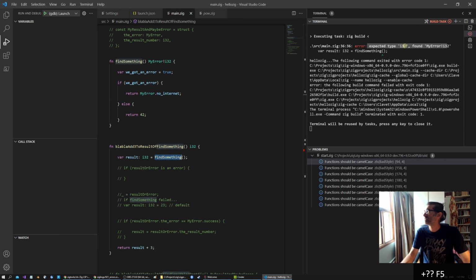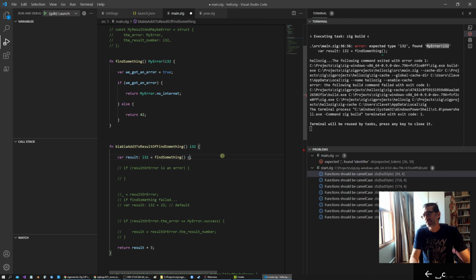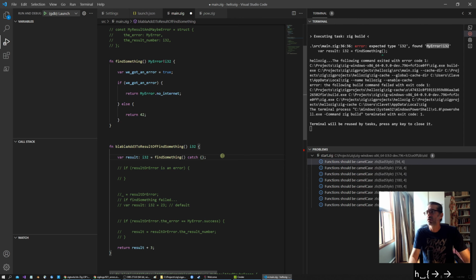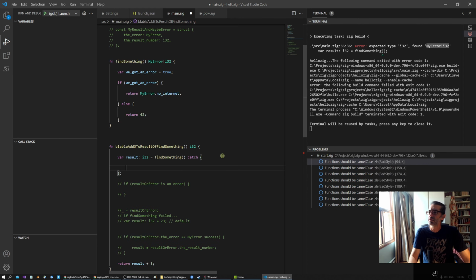But here, expected type I32, but found this. So now we need to actually deal with the error, and the keyword is catch. So find something, catch, and then give a block, and do something, and decide a value for result.